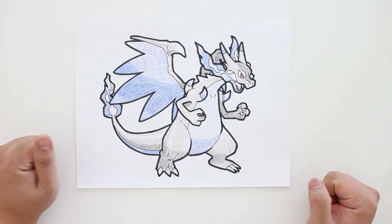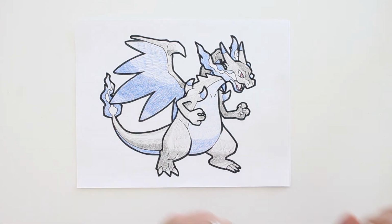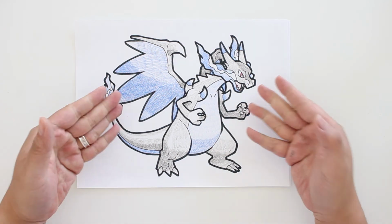And there we have it, Mega Charizard X from Pokemon. Remember, drawing is like playing the piano. You can have the best instructor and the best music sheet in front of you. You might even know the music very well. But it is only through practice that you will get better and become what you want to be.